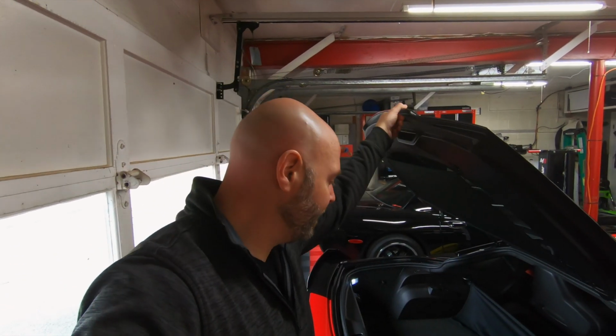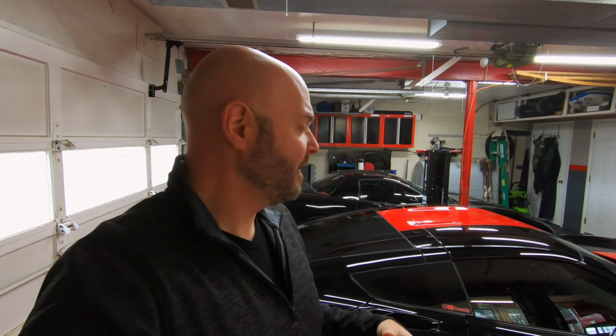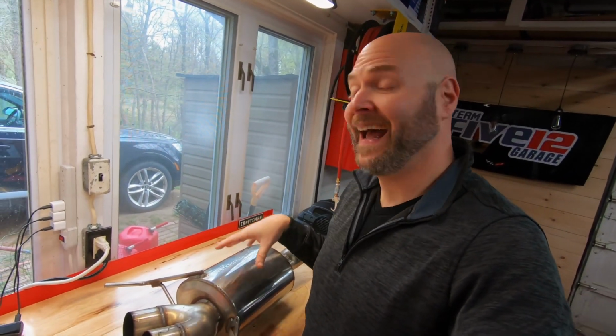Some dyno matting would do the trick if that's something that you're into, but you're adding weight to the car, and just get the touring Axleback if you're that worried about it. Because really this 180 technology does a fantastic job of canceling out the drone.